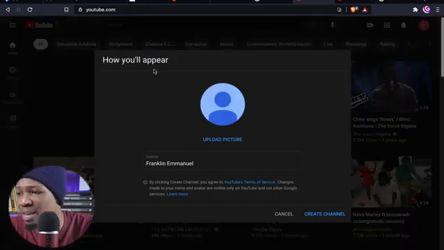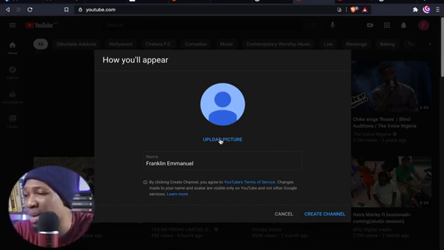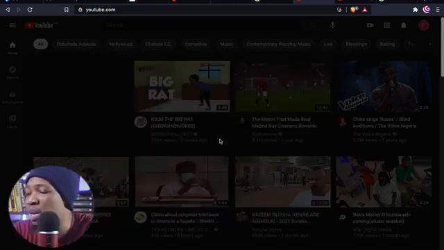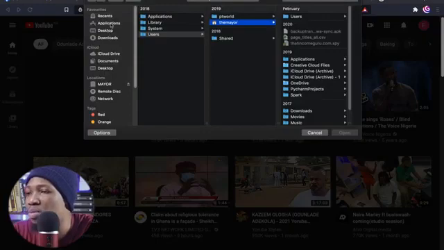And you can see right here, it's saying you appear as. So this is a space where you can upload your picture. Basically, you might want to upload your picture to this particular space by clicking upload. Once you click on upload, it's going to open up your desktop screen for you to upload your image. So okay, let me just look for my image and upload right now.